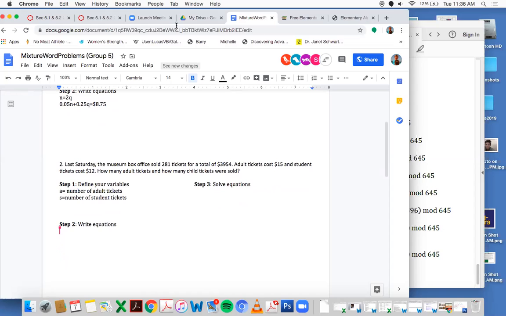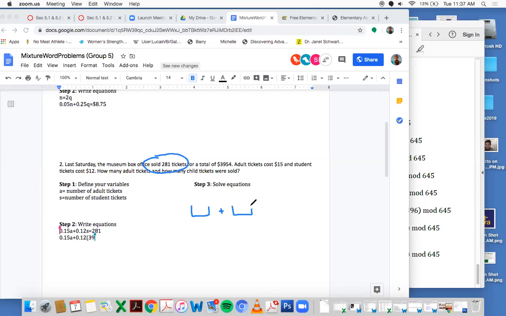All right, so let's look at the equation for number 2. So we have adult and student tickets. That's our variables. All right. So let's look at what it says. So the box office sold 281 tickets in total. All right. So how do I make up the 281? So the 281, so kind of think they sold adult tickets and they sold student tickets. So the 281, again, so I can make a little picture.